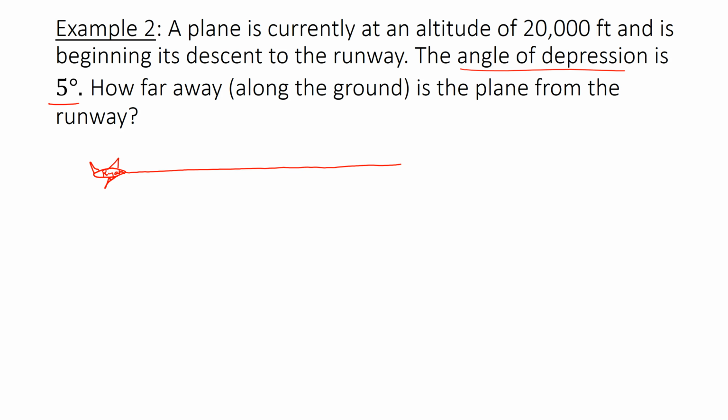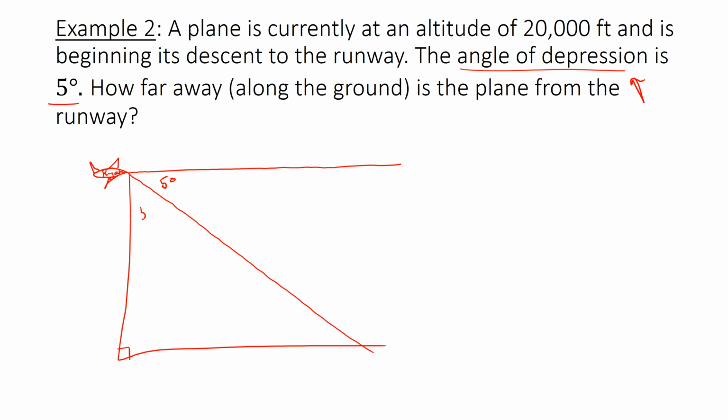It's beginning its descent. And remember, the angle of depression we said is always off the horizontal. So even though the plane is supposed to be flying horizontally, it has begun its angle of descent. So this right here is my 5-degree angle. Now, many times when I see people do this problem, they'll just draw a right triangle and they'll just be like, hey, 5 degrees because I know I need a right triangle. Don't do that. Actually draw your picture and think about what is the angle of descent. Remember, I said the angle of descent is always off of a horizontal line.